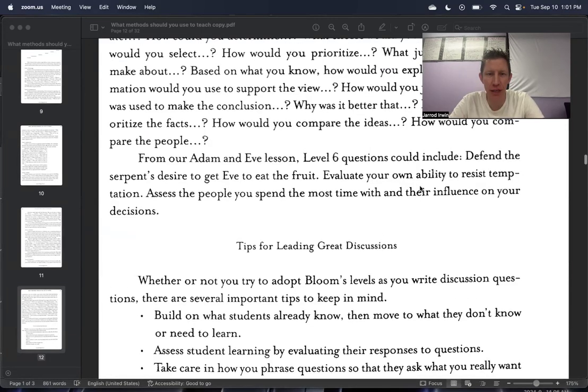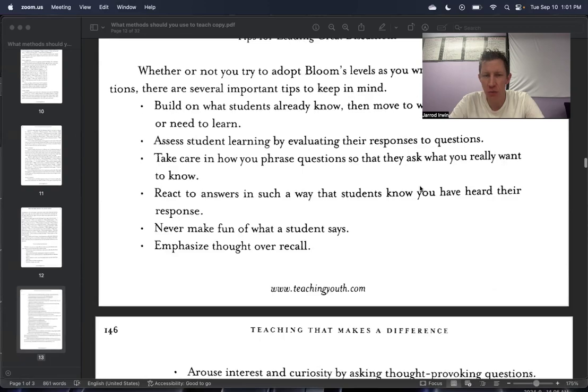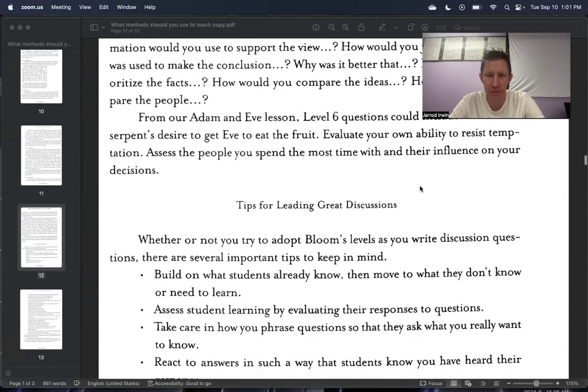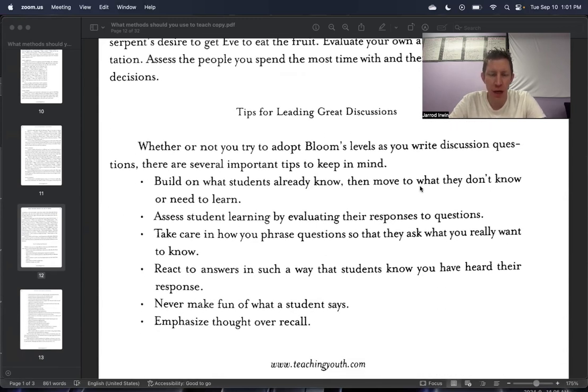Let's go ahead and pick up where we left off reading, which is page 145, about two-thirds of the way down. So again, talking about discussions, which according to him is not just a method, it's a category of methods, you might say. Because his emphasis in the first part of this was that variety is the most important use of methods. So we kind of discussed that a little bit.